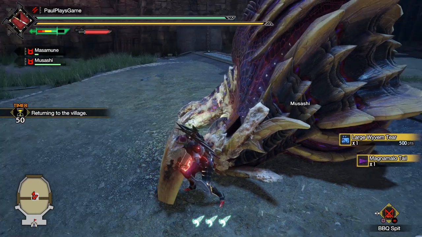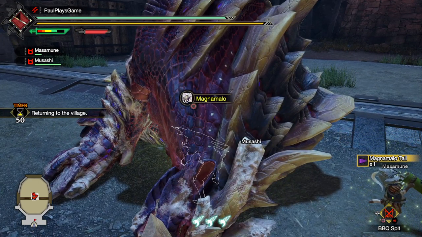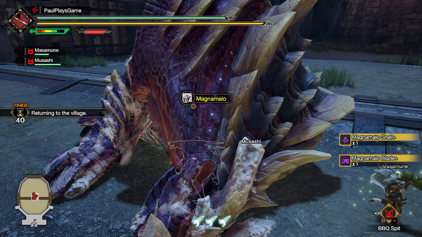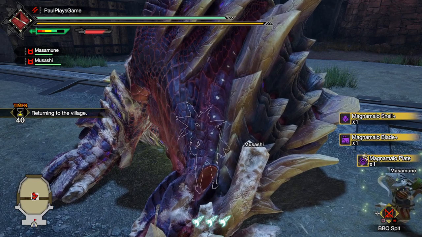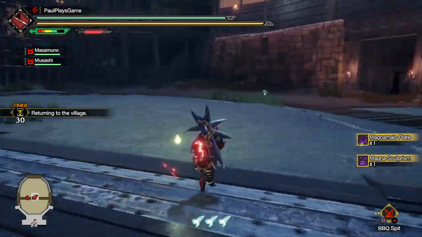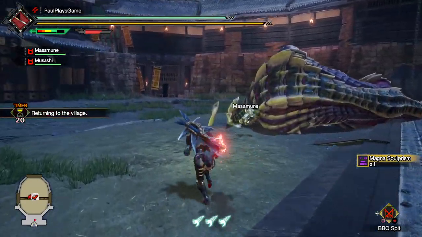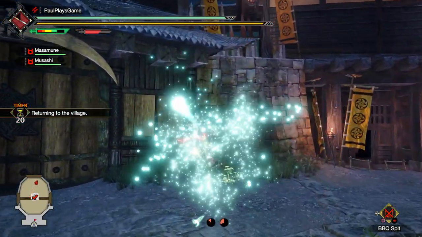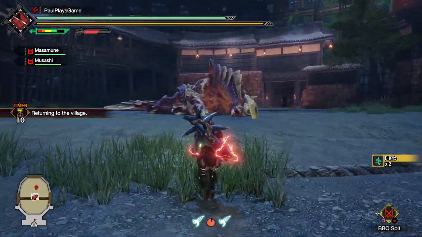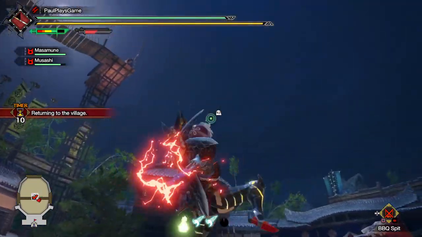We've got the tail. What do we get from that? We got the tail. And for Magnamalo himself: shell, a blade, and a plate. Nice. Again, I don't help myself by trying to pick up materials and tails and carve. Magma soul prism. Shaking after that. That was intense. Nice dangle.